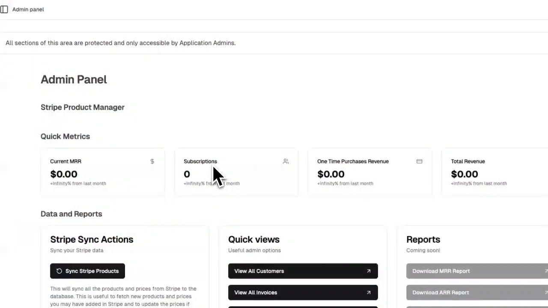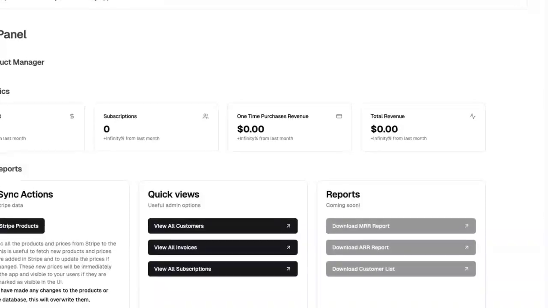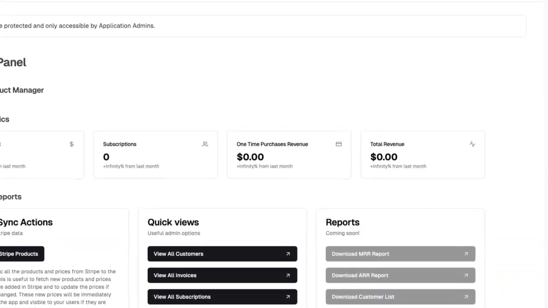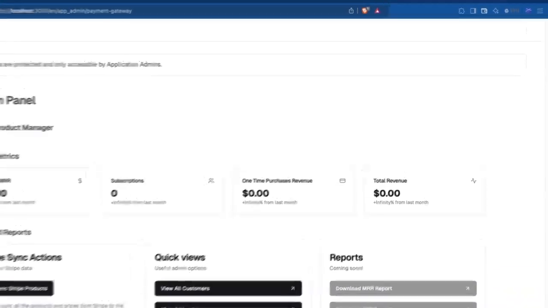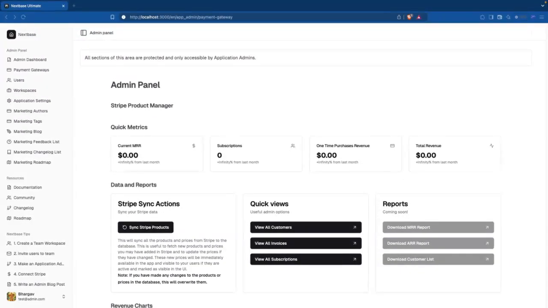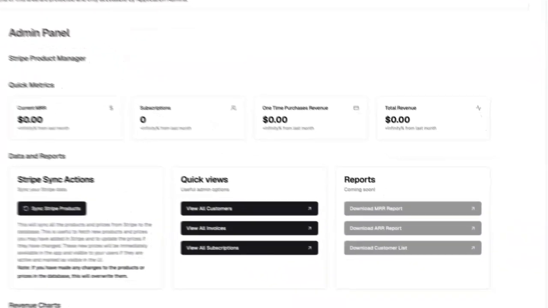Stripe secret and Stripe public key, I think. Whatever they are called, I have those keys set up for a different project, and I'm going to quickly paste them. Again, this does not set up webhooks. So if a user actually purchases a plan on a Stripe account, nothing happens yet, because the webhook connection is a different process, which I'll talk about in a different video, or you can check out the documentation.